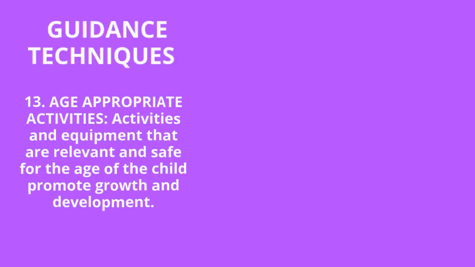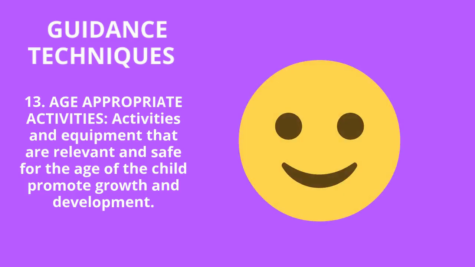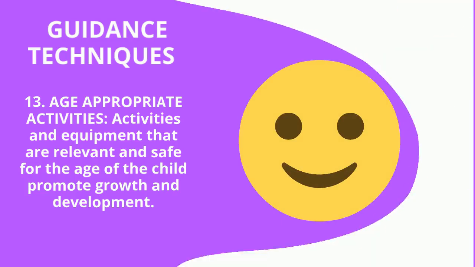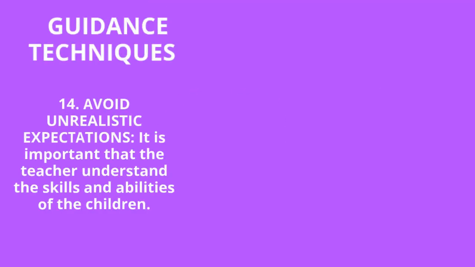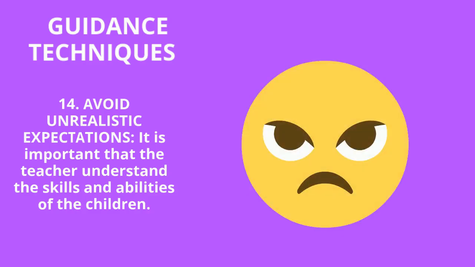Age-appropriate activities. Activities and equipment that are relevant and safe for the age of the child promote growth and development. Avoid unrealistic expectations. It is important that the teacher understand the skills and abilities of the children. When you have unrealistic expectations, this is actually you directing them towards misbehavior.